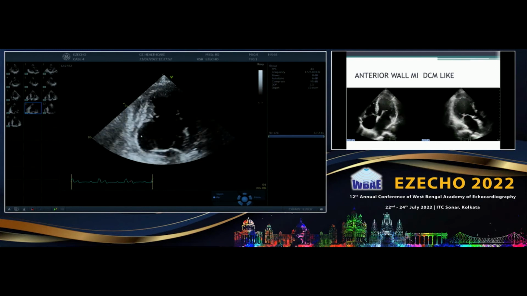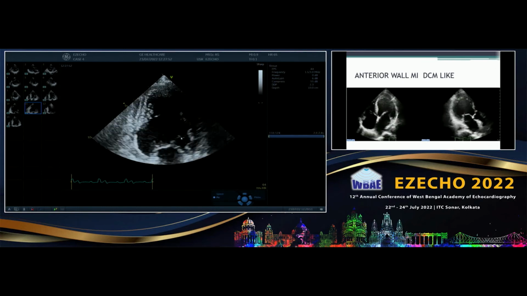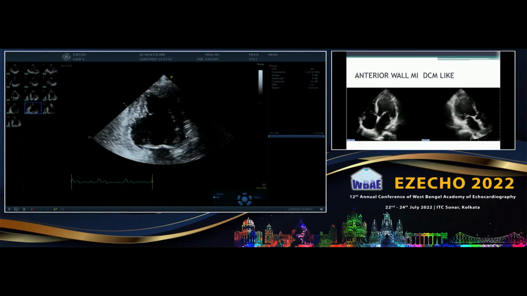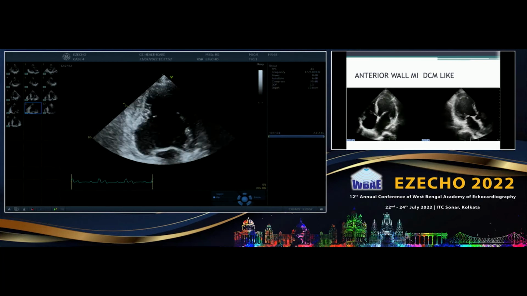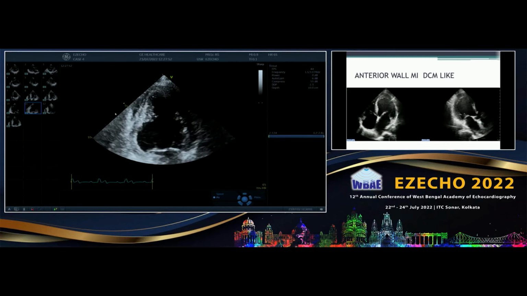In that segment, look at the endocardial excursion and systolic thickening both. Very important, okay? Generally in a normal kinesis, there will be 50% systolic thickening. When the systolic thickening goes below 20%, you don't appreciate it, correct? So in this case, this is the two chamber. In two chamber, you know that this is the anterior wall. So this entire thing will be supplied by the diagonals, okay? And this is the inferior wall, entire thing will be supplied by the PDA, correct?